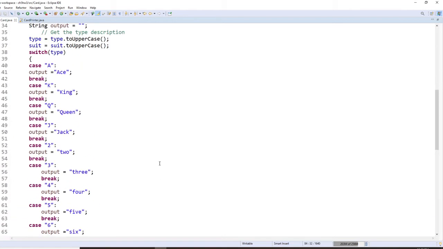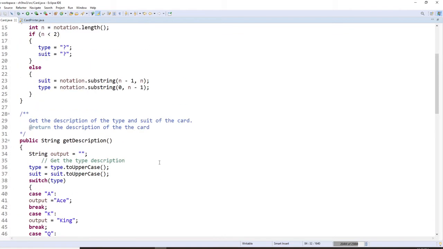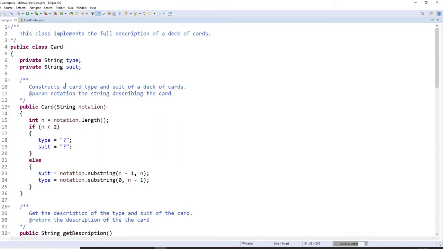To write this program, first of all, we understand we need a type and a suit. These are private variables because we need these 2 variables to receive values from the user. Whenever we need to interact with the user, these are private variables. So we have private variables right here, and a constructor. The constructor, of course, is to initialize what is the type, what is the suit.